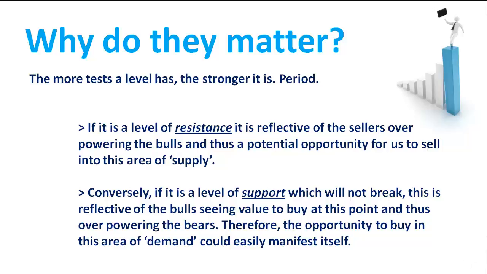And to define a level of resistance for you, it's reflective of the sellers overpowering the bulls and thus a potential opportunity to sell into this area of supply. And we'll show you visually what we mean here, in addition to the level of support, which, if it has more tests on it, will not break, and that is reflective of the bulls seeing value to buy at this point, and thus overpowering the bears.